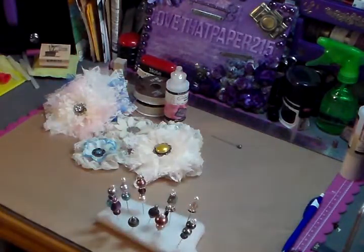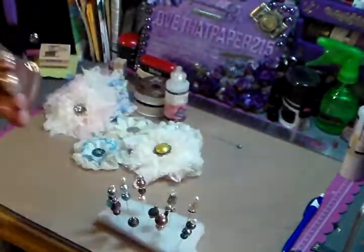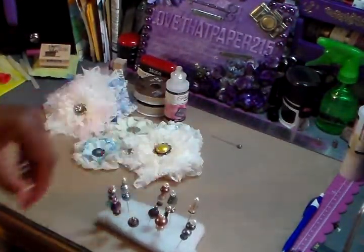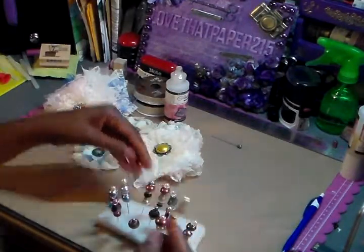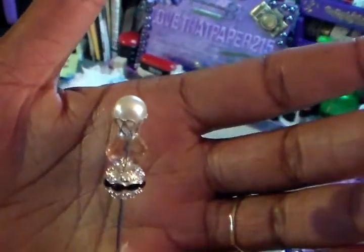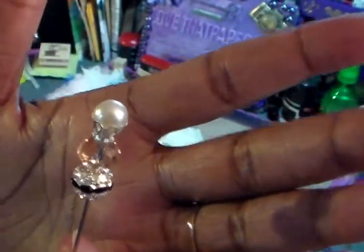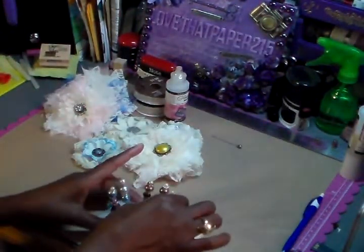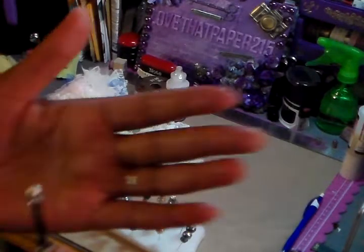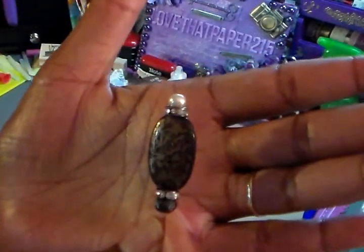So of course I work in sets of 3, and then I did more, so that's another one. I really love making stick pins. I love using them on my projects. And this is the 3rd one in the set for the bronzy ones and the beiges. And of course I have these stick pins from Wild Orchid Crafts that I just love. And that bottom bead, it's metal. I'm not sure where I got that. It probably came off a string of beads, but there were a couple of those in there and I really liked it, so I used that on that one. And then I have this flat bronze and black bead that I love. I can't wait to find a project to use it on.